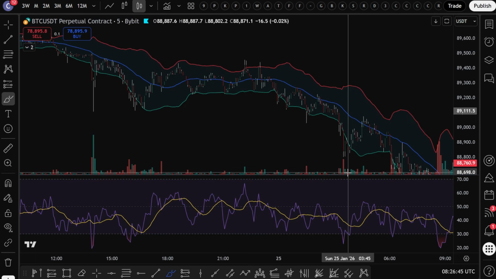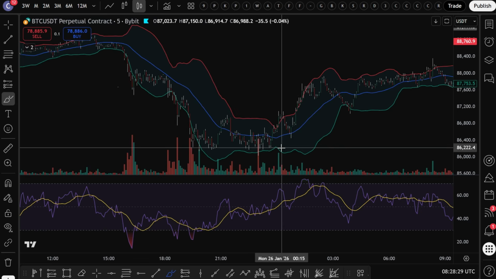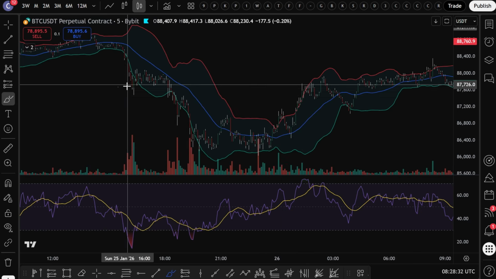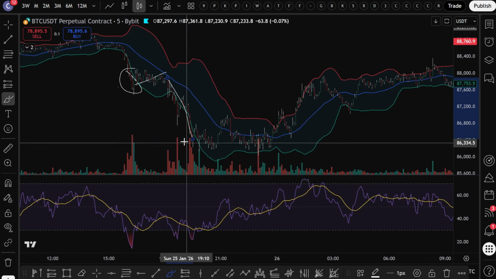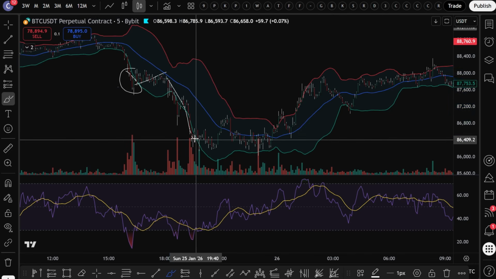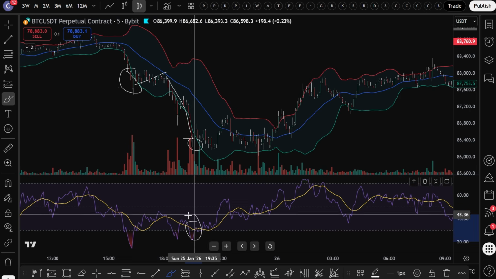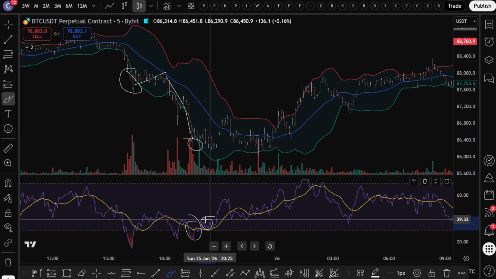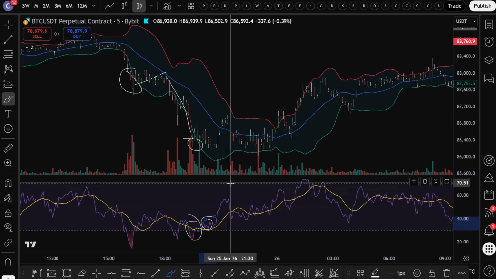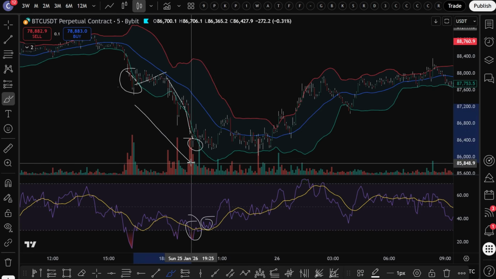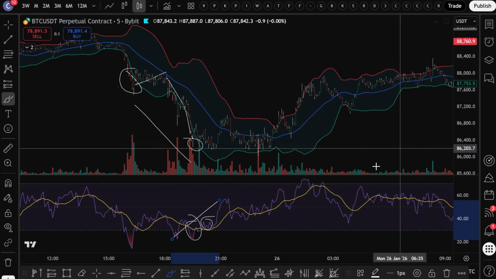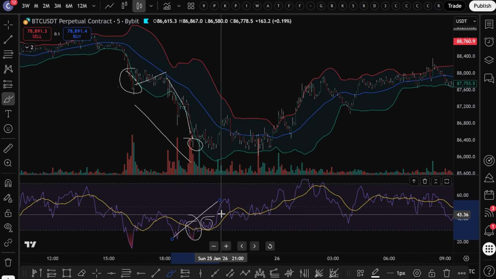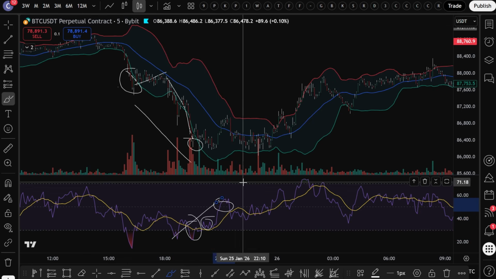But let me show you the perfect example to open the perfect trade that will give you that expected 92% win rate. Here, the price is falling below the lower Bollinger Band and then goes back above again. But then the price starts to come back down, making a new lower low from the previous low. But if you take a look at the RSI, you can see that the RSI just made a higher low. That's bullish divergence. Bullish divergence is characterized by the formation of progressively lower lows by the price candles. At the same time, the RSI forms progressively higher lows. This is one of your best chances to open a long position because you will have a high chance to profit.